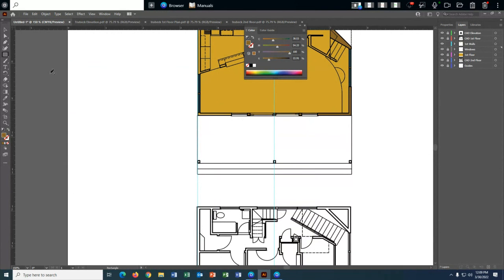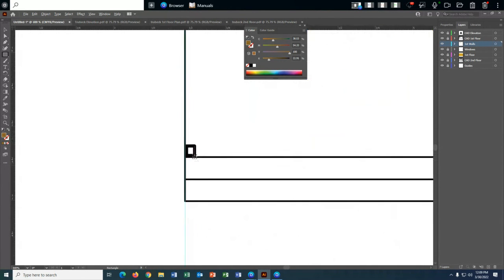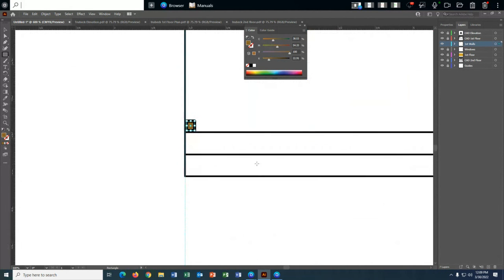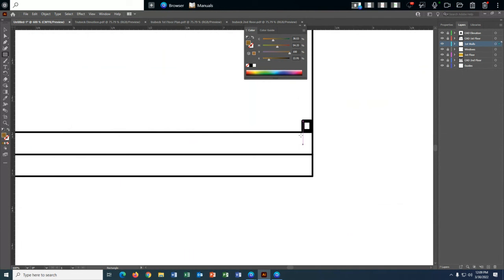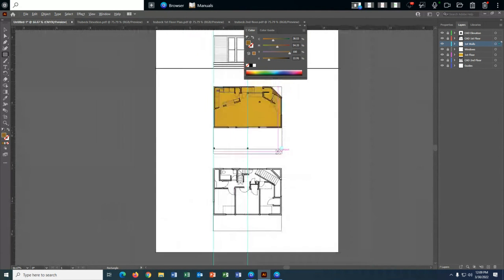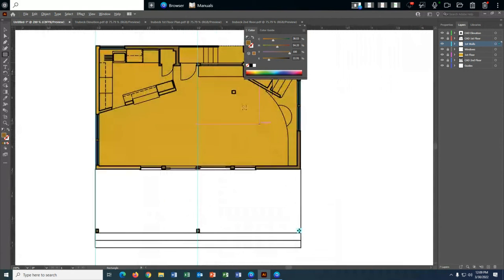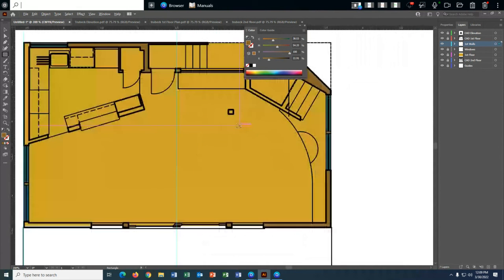Columns are also shaded like walls would be. So I've got one here. Here. And here. And there's one column in the middle of the space.